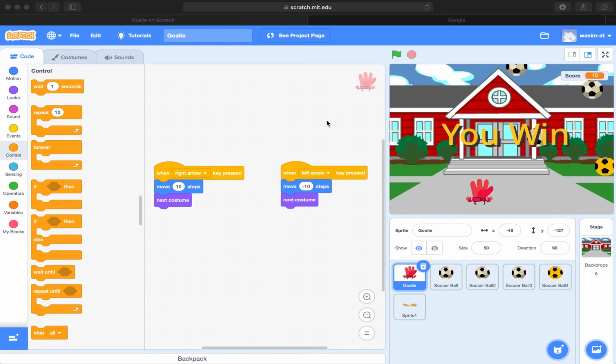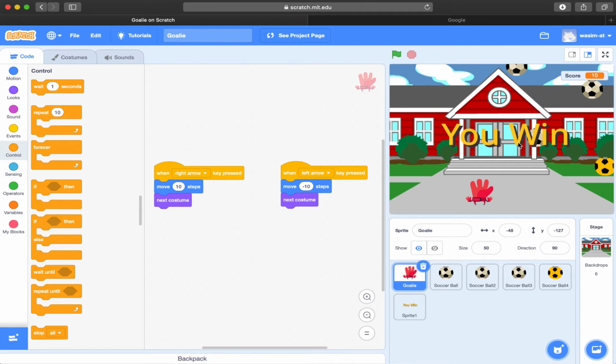And welcome to the world of Scratch. In the coming sessions, we're going to learn how to make this game in which we have a goalie who's going to catch the ball, and every time you catch a ball, you get 1 point. But what you need to be careful of is this yellow ball, because every time you hit this ball, you lose 5 points. And for winning this game, you require a score of 10.